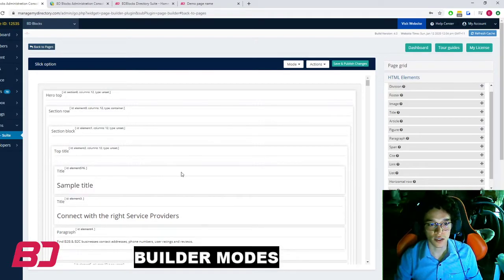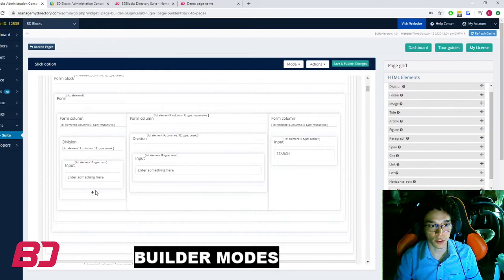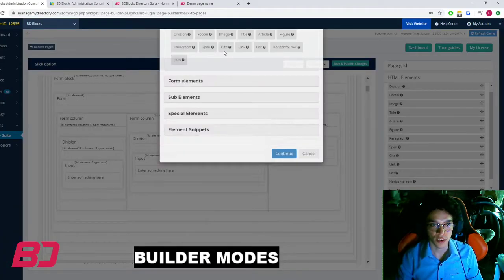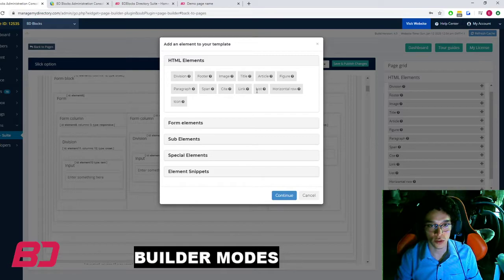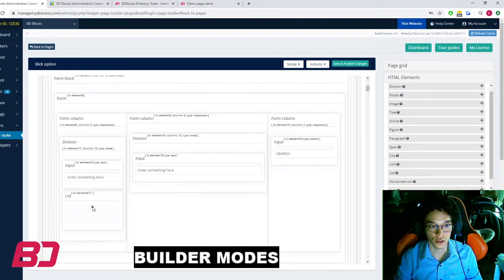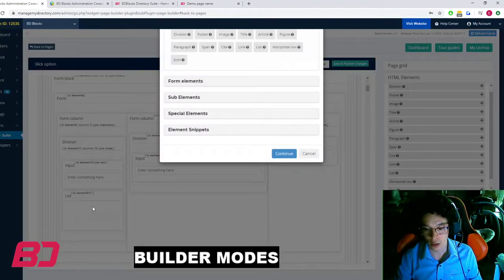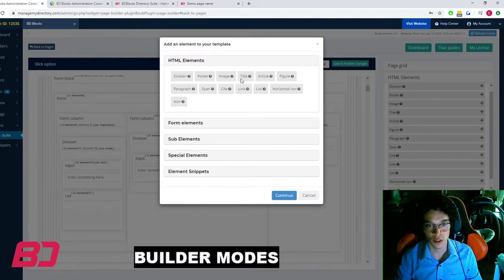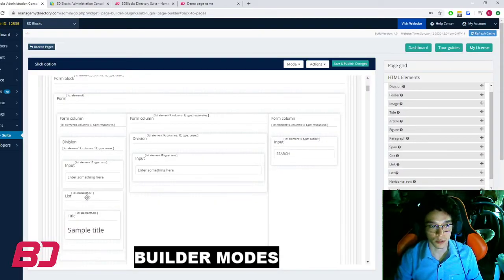Or if you want to add something, you can also use the buttons available here. If it's kind of hard to get somewhere on the drag and drop experience, we can always click on this button, select which element we want to use, like a list. And there we go, there's the element. So we are not limited to the drag and drop experience, but we can use this other experience as well. Both are compatible with each other. This pretty much sums up the builder mode on a high level.